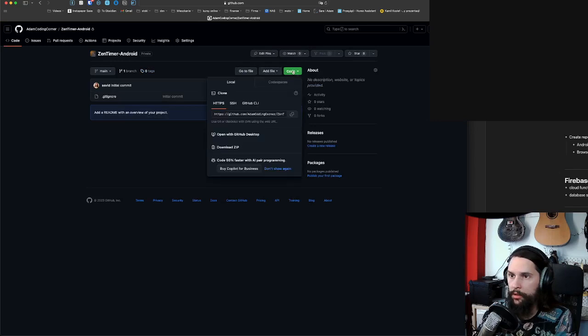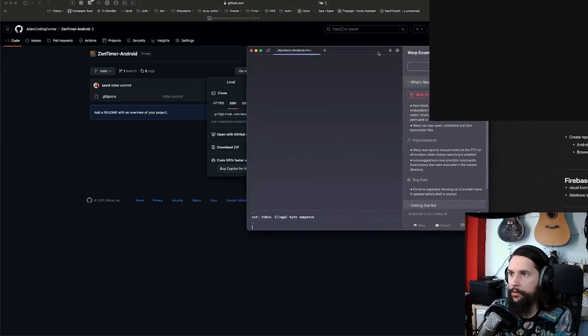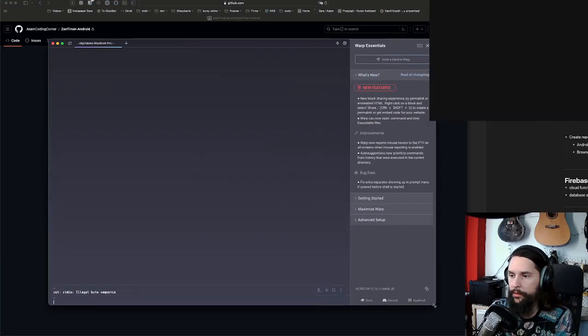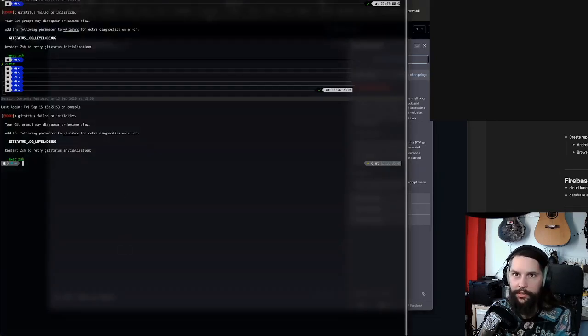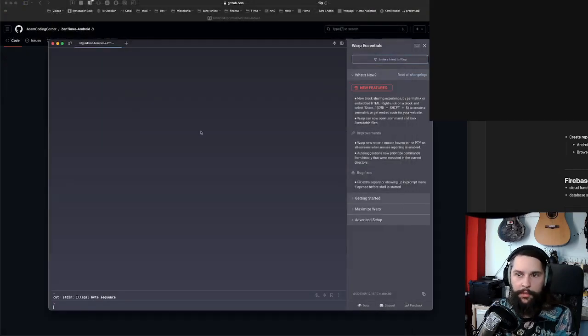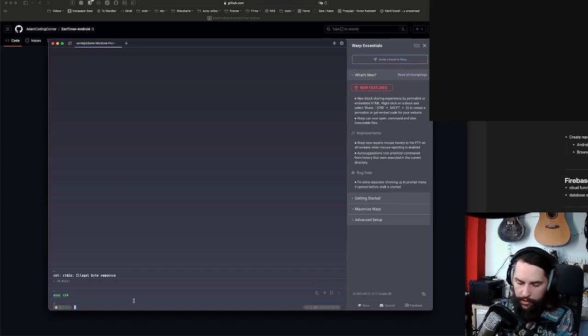Maybe now let's go and clone it. I'm recently testing a new terminal called Warp. I'm usually using iTerm with Zsh in it, but this one also looks nice. I don't know why I have to exec zsh every time to get the nice look of it, but whatever.